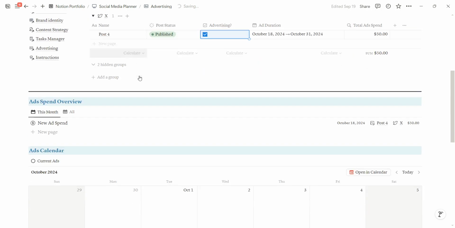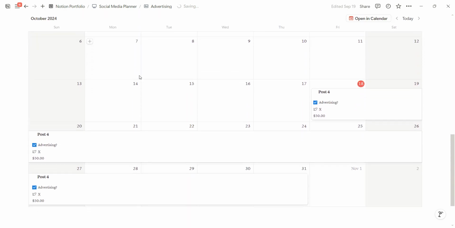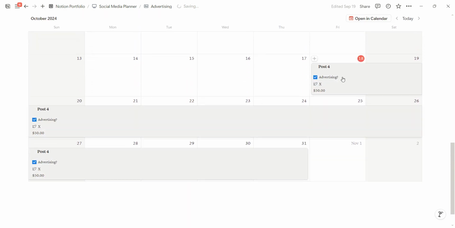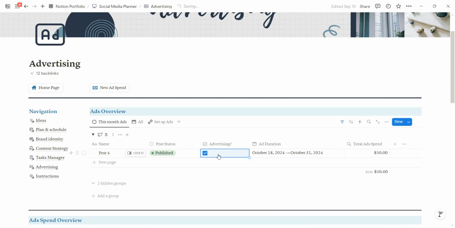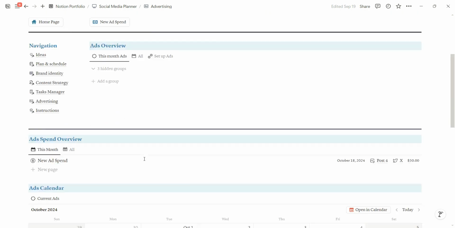So you can see here on the ads calendar, you can see your ad campaign, the start date and the end date here. As I said, once the campaign is finished, you can uncheck this box to stop the ads like this.